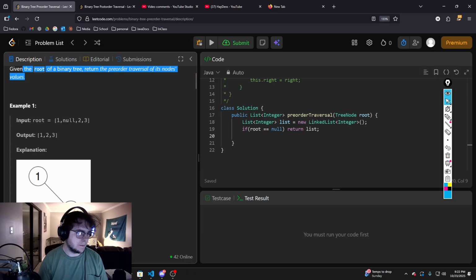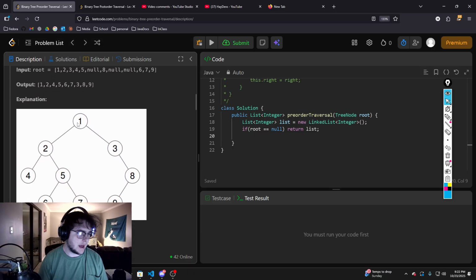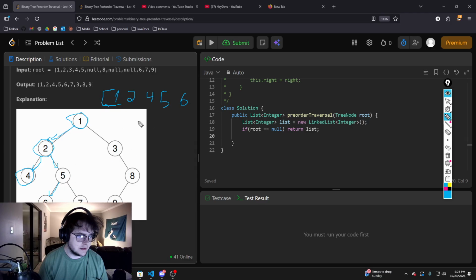So pre-order would be, we want to add the node's value, and then we want to add everything in the left. We're given the root node and it wants us to add this into the list. Then when we go to 2, we check the left side first. We get to the 2 node, add it into the list, then check its left side as well. 4, we add it into the list. Then we go back to 2 after this function call iterates, and 2 will check its right side, add 5 into the list, and then 5 will check its left, add 6 into the list, then 5 will check its right, add 7 into the list.